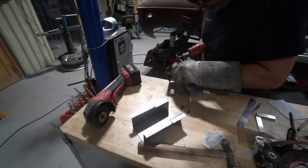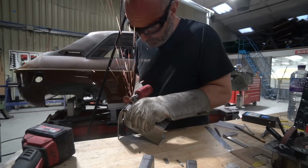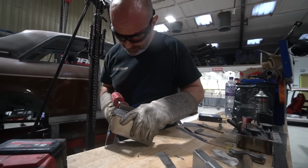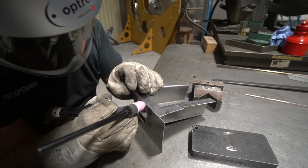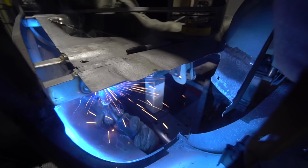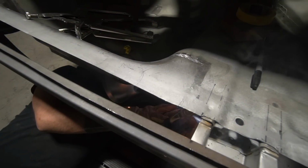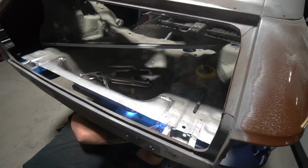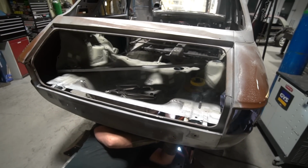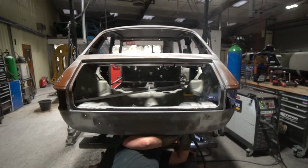Before he did that, he finished extending the Integra chassis rails, the rails that go under the boot floor that originally had the lashing points on and the rear bumper mounts on the Integra, not the bumper mounts, I think they were the rear towing points actually. He's extended those from their cut-off state and mated them to the front side of the Allegro rear valance, where the Allegro bumper mounts are. He's put a reinforcing plate on the inside of that and then mated the rear of the rails on the Integra onto the back of those plates, same as we do on this car obviously. Then he's got the rear of the boot floor all closed in.